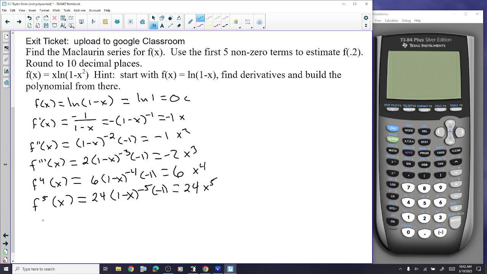So first of all, let's go with natural log of 1 minus x is negative x minus x squared minus x to the third over 3 factorial, but the 2 cancels out the 1 and the 2 in the factorial, so it just ends up being 3. Oh, I forgot the negatives on this one. Negative 6, negative 24. Minus 6x to the fourth over 4 minus 20. Oh, no. They cancel. I'm canceling. That's x to the fourth over 4 minus 24 over 5 factorial is just 5. So x to the fifth over 5.